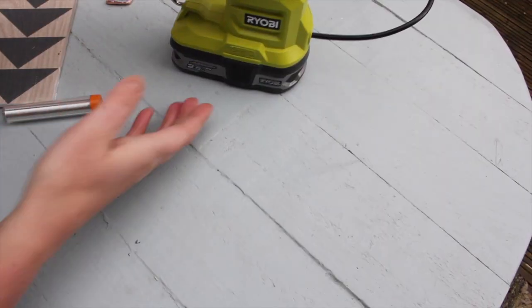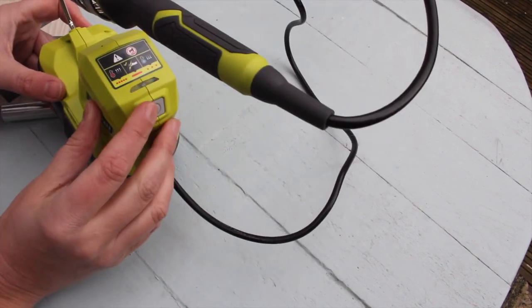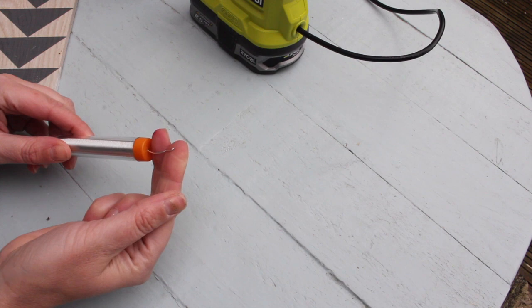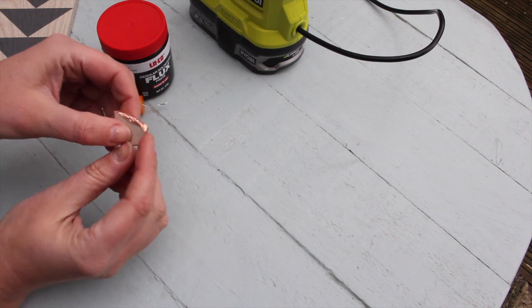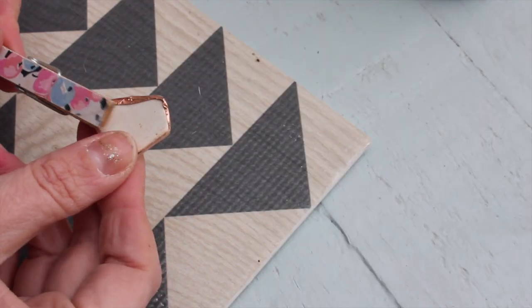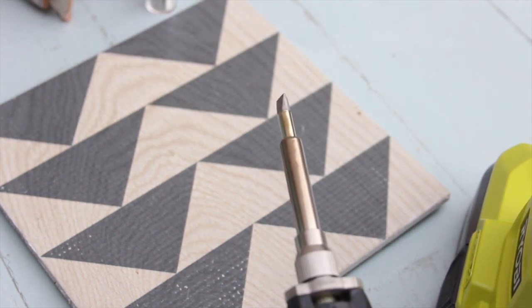Step two involves the soldering iron. I'm going to use the flat tip that comes with the iron — it also comes with a pointed one, but I think the flat is a bit easier for this. I'm going to switch it on and let it heat up. Now let's talk about the solder: this solder has a core, like an inside of resin, which helps the solder apply more smoothly. You can also use normal solder but then you need flux — something you put on the outside of your piece to make sure the solder goes on nice and smooth. I'm going to stick my piece in a clove pack so I don't burn my fingers, apply some solder to the hot iron, and then run it along the sides.